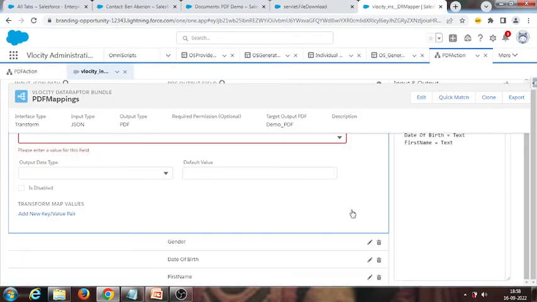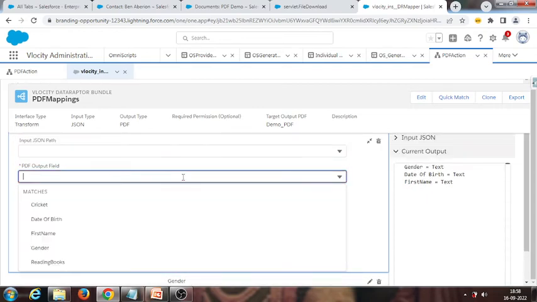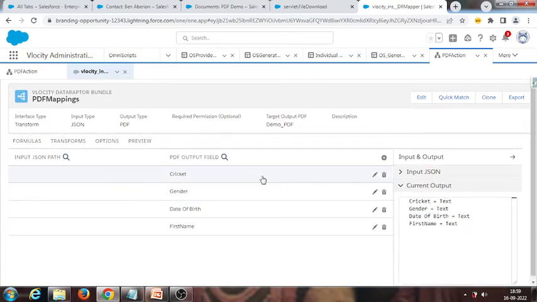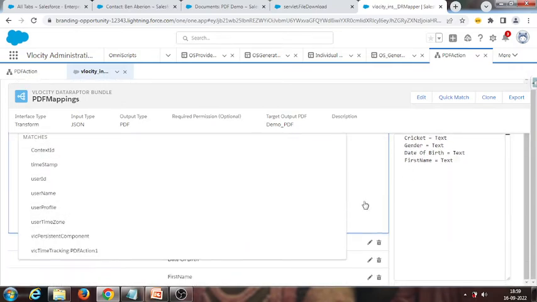Here interest is a checkbox, so if you select cricket and set the default value true, then this will come as checked. Now I have given all the values inside the default values.